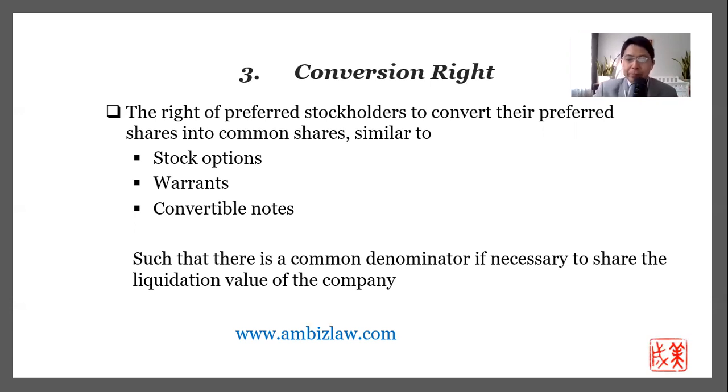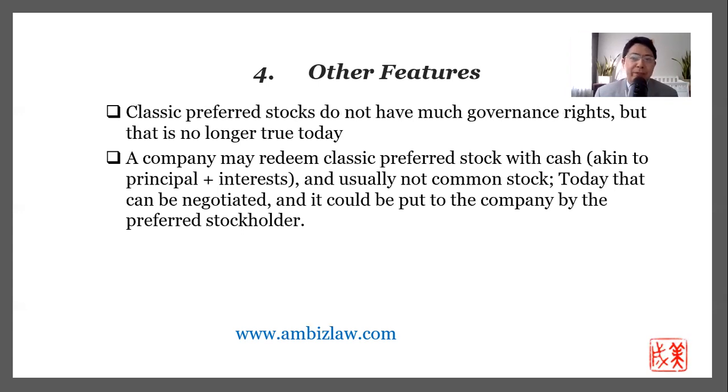So I think that's why it's called common stock, because it provides a common denominator for you to split the pie. And there are other features, but the line between preferred stock and common stock is getting more and more blurry nowadays. Classic preferred stock does not have much governance rights, like the right to appoint the board of directors, but nowadays this all could be negotiated and bargained for, essentially.